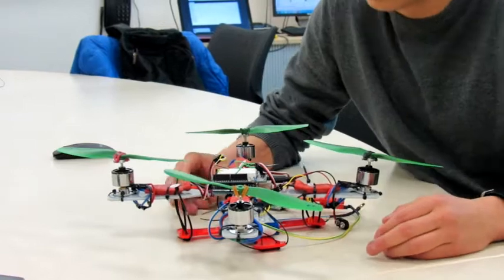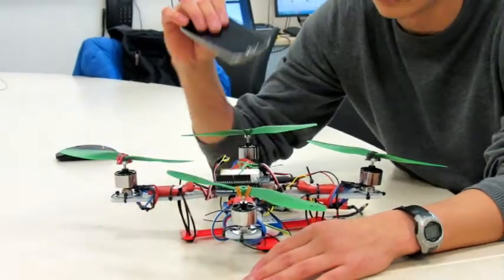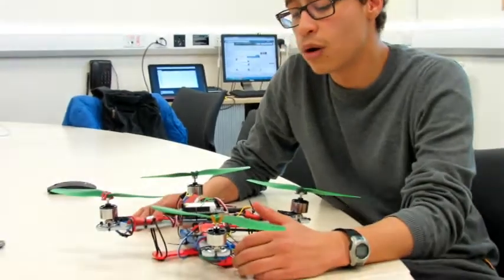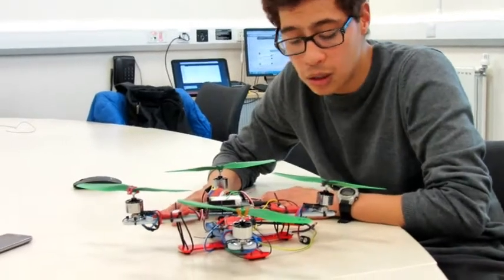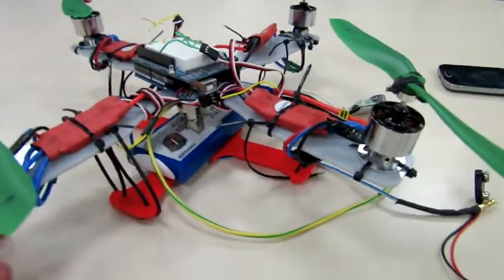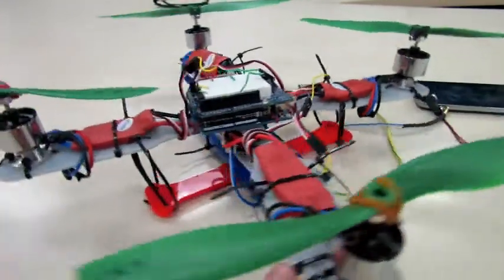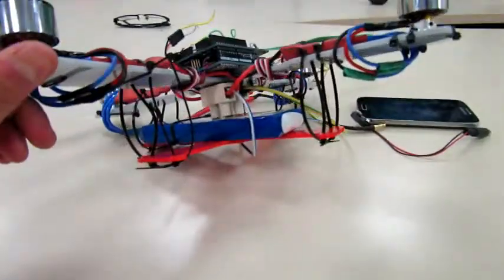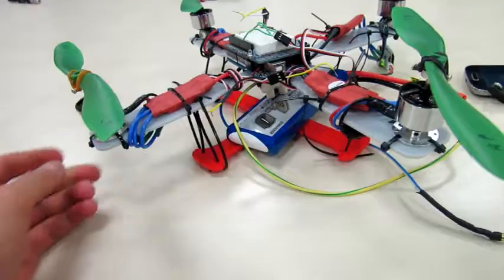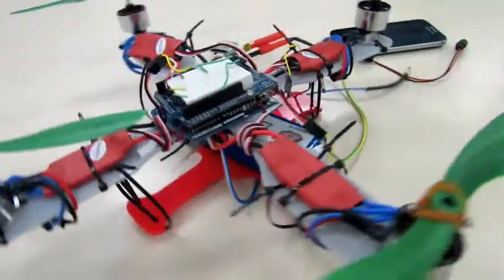For example, we can use sonar sensors to keep it orientated the way we want. We're also using an app on the phone as the control interface. Being modular means we can also attach lasers, for example. The actual frame was designed in SOLIDWORKS, as you can see from the grey and red sections. Although we use a lot of zip ties, it is because this is only a prototype. We plan in future projects to adapt this quadcopter with further improvements.